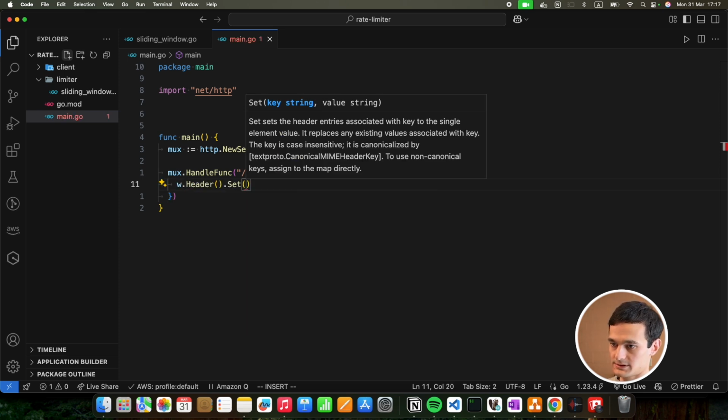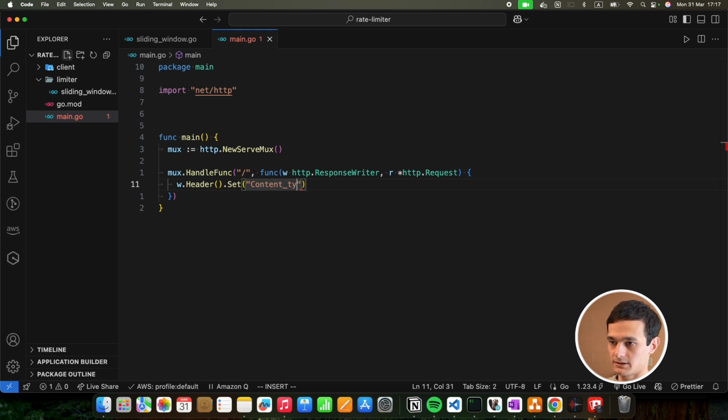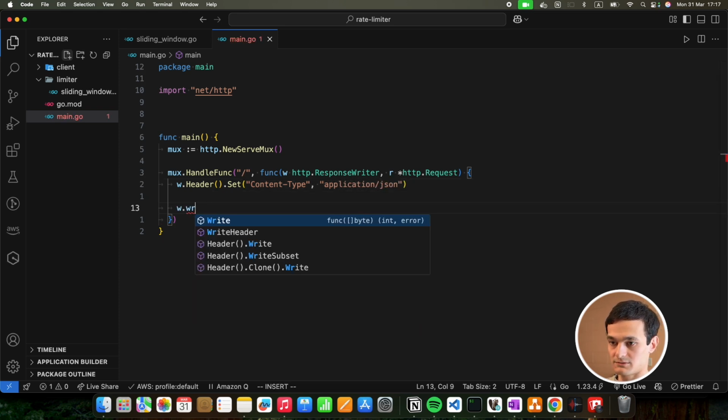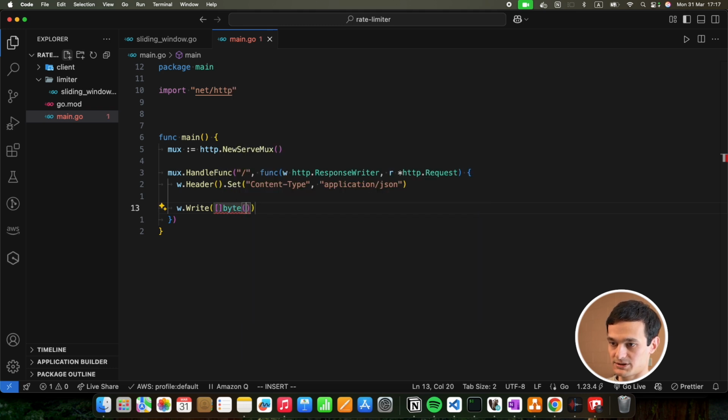So set content type to application JSON, and we just write to it a slice of bytes, like "hi there", and that's it.